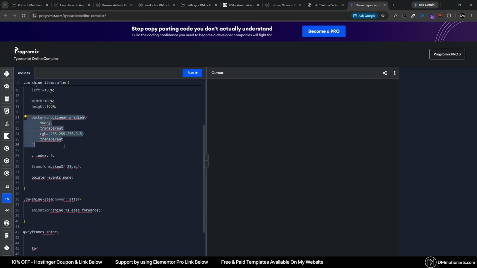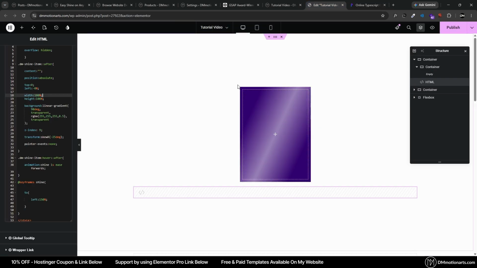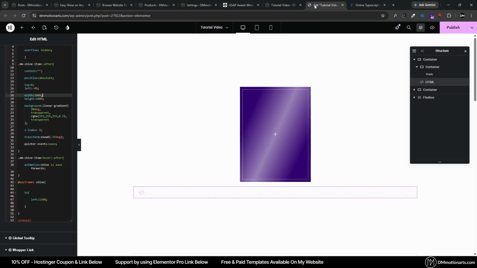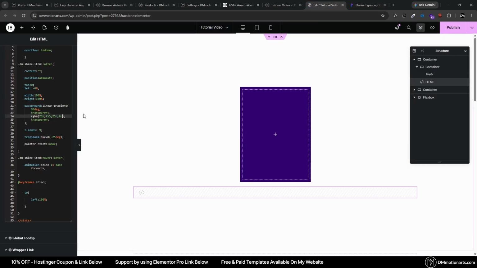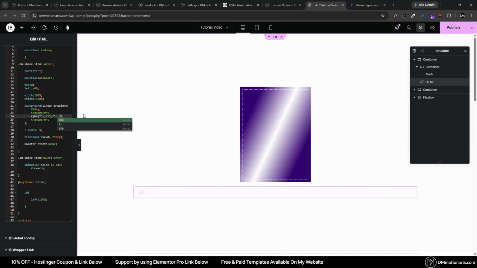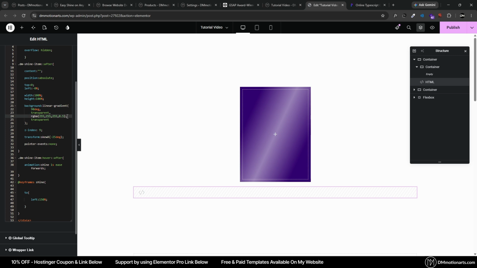Then we have background. So background, and this is where I've added the color. You could see it goes from transparent to a white color to transparent. And you could see it's transparent around here, it's transparent around here, and it's white in center. And I've set this to 0.5 opacity, which means if I reduce this to 0, it's not going to be visible. 0.1, 0.2, 0.3. If I turn this to 1, it would be fully visible. So depending on how much visibility or opacity you want, you could control it, and you could even try adding different colors in here if you want.